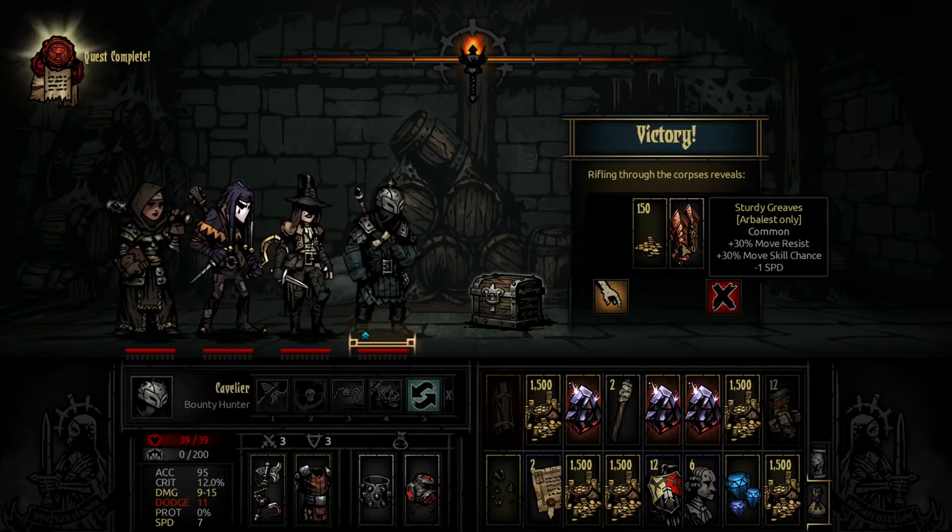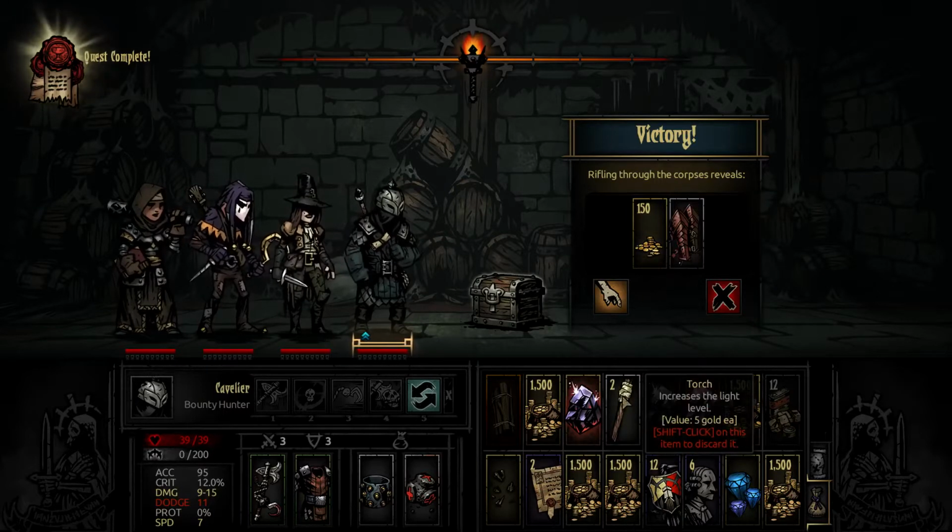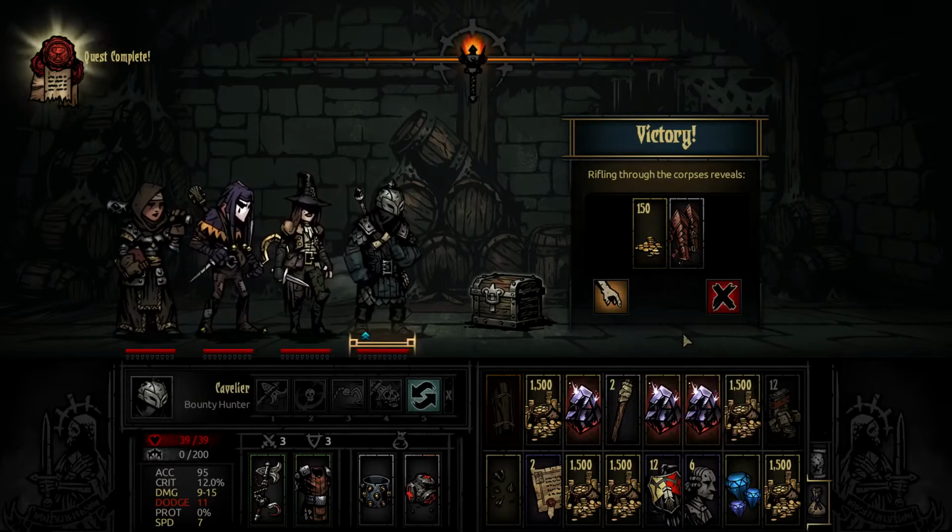Come on. This is not good. We can't take all of this. So if we want to go for the Shambler, I need to keep at least one torch. So I can't throw away those. I can't throw away the food.